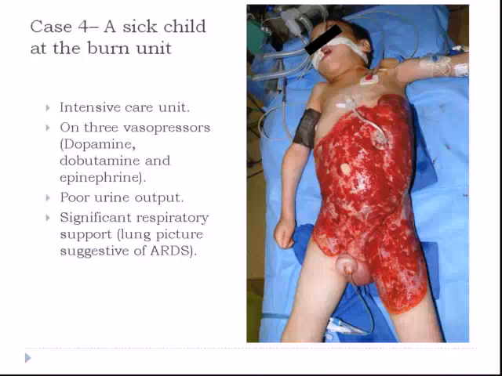So I'm going to, again, give you 5 seconds here, just walk through this picture a little bit. This kid was in the intensive care unit. You can see he is intubated. He also had problems maintaining his blood pressures, and he had some evidence, both clinical and biochemical evidence, of end organ failure and damage with poor urine output and significant respiratory problems. His lung picture was suggestive of ARDS. So a few seconds for you folks.